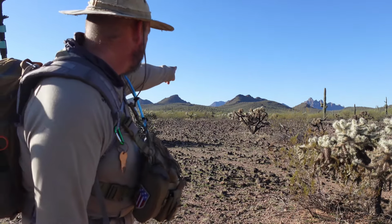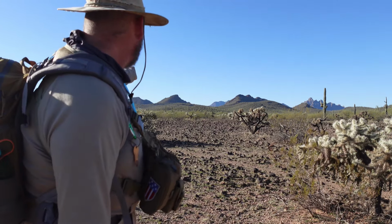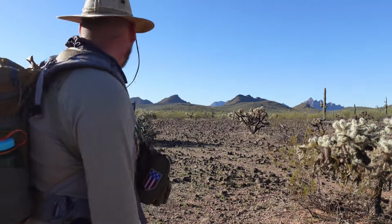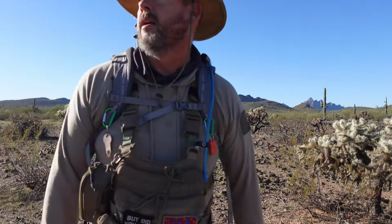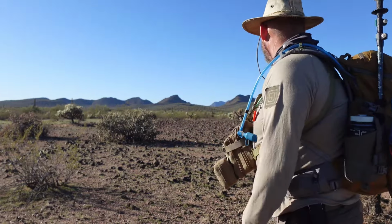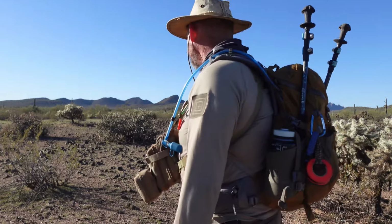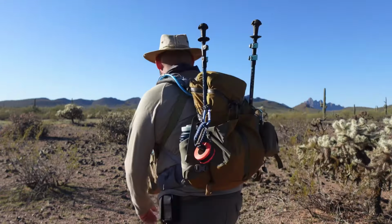I don't know if I'm gonna go that way or go that way. I know there's a Jeep road that goes up between them, but the rest of it is just gonna be broadening through there. I got a fence line to cross over here, a little cattle ranch fence line. And no, it's not private property, it's state trust land. If you want to see what's in those hills over there, come along with me. We'll go explore.